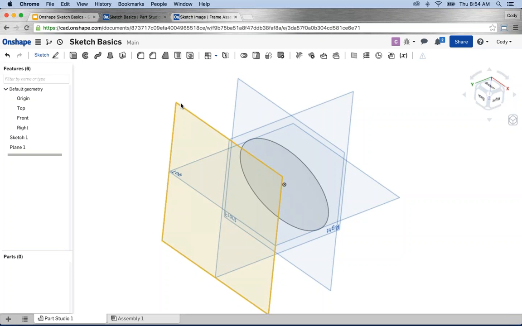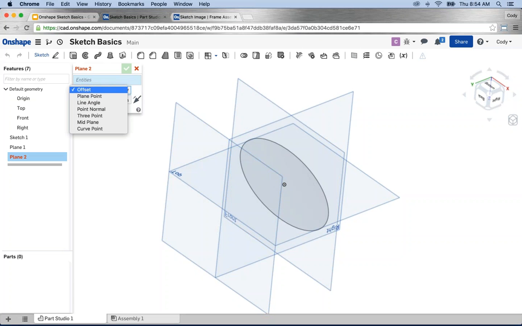A question that's come up: how do you create a plane on the surface of a cylinder at an angle? There's a few ways I might try to do this. In my case, I might even model up construction geometry just for the point of doing a curve point at the end of it. We don't have a way to reference the radius of a face and say tangent to that. I might actually create a construction line, for example, and use that as a reference, and then use curve point to define it, where I'm just selecting the line and the end point, and it creates a plane normal to that.